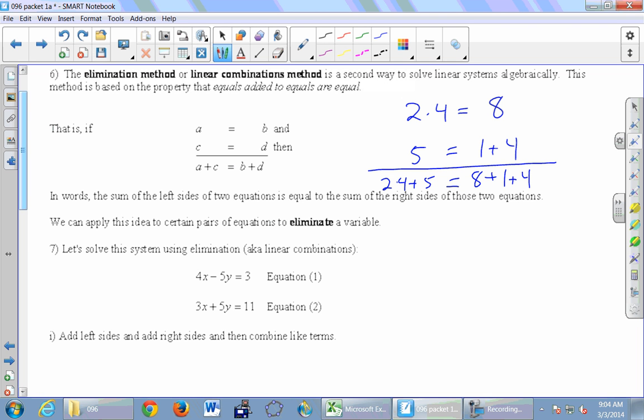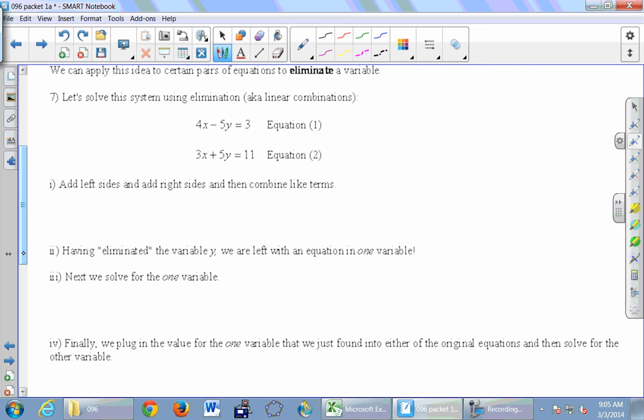The answer is no. What made it so we could avoid fractions in the last problem? Was that there was a 1 in front of one of the letters. It was 1y. But here, there's not a 1 in front of any of these letters. So if you do the substitution technique, you're going to end up with fractions. There's nothing wrong with it, and you'll get the right answer as long as you do the process correctly. But there is another technique, and oftentimes if I can't avoid fractions with substitution, I will do this other technique. So here's the basic idea. We have two equations. If we add them up, we get a brand new equation that's valid, yes? Okay, let's add them up and see what happens.